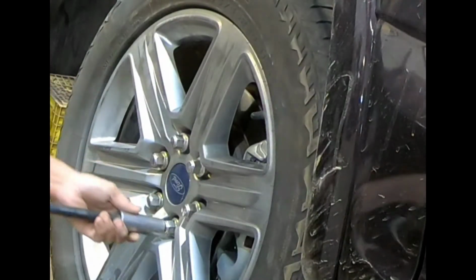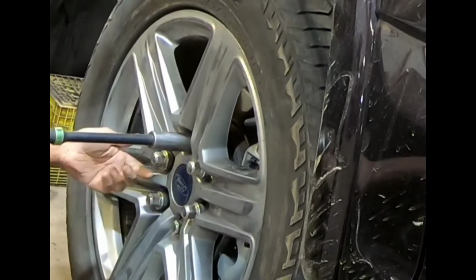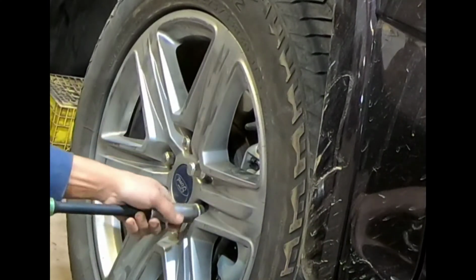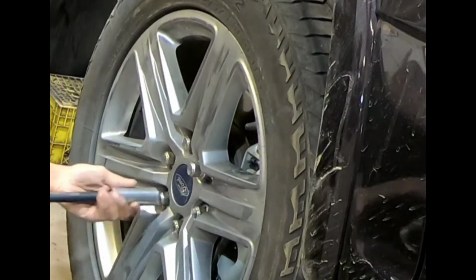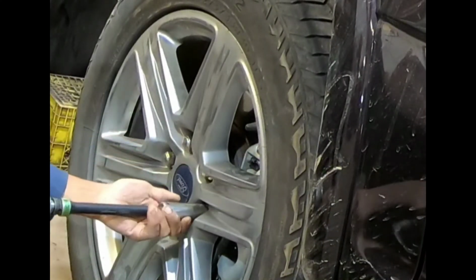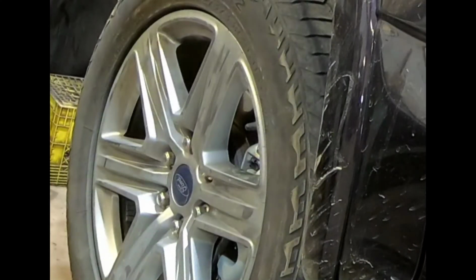Now I'm using this on a Ford 150. I'm using the color green, which is 150 foot-pounds. See, I'm tightening it in sequence so it sits snug. Because with an impact gun, if you overdo it, either you'll strip it or your wheels will be over-torqued.